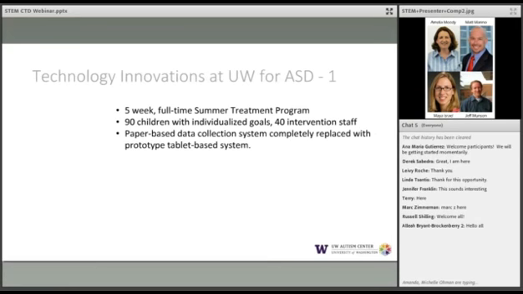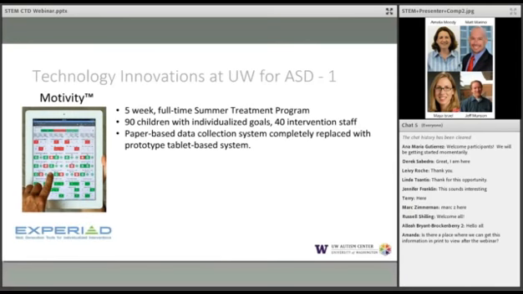Traditionally, we've had a paper-based data collection system where we record lots of details about the child's behavior and how they're progressing on treatment goals. But this year, we transitioned to a tablet-based system developed by a startup company, Experiad, with a small business innovative research grant that they received from the National Institutes of Health.